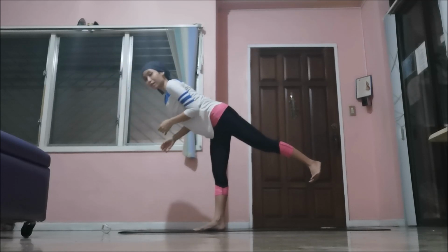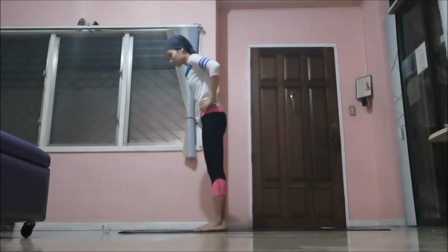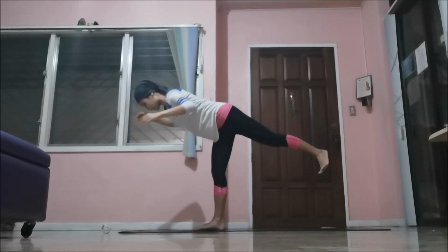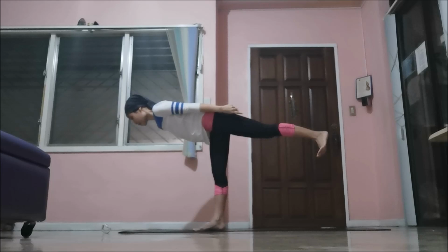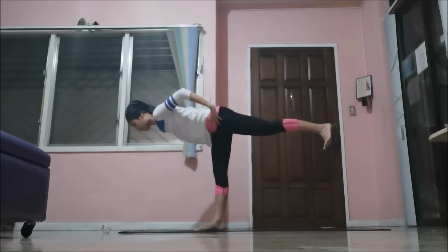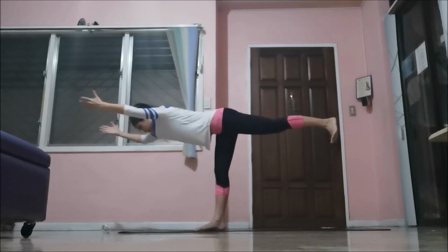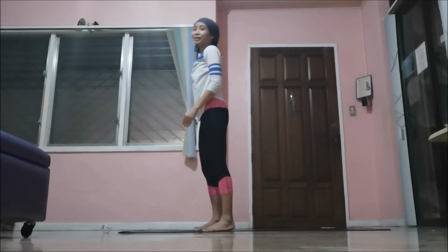What we just have to remember is that in virabhadrasana 3, the hips are square, facing the floor. If we have to, you can have your hands on your hips first to guide your hips to square off, and it also helps to actively point the toes at the back downwards to keep the hips square. And then from there, maybe you can keep your hands on your hips or place the arms wherever your teacher wants them to be.